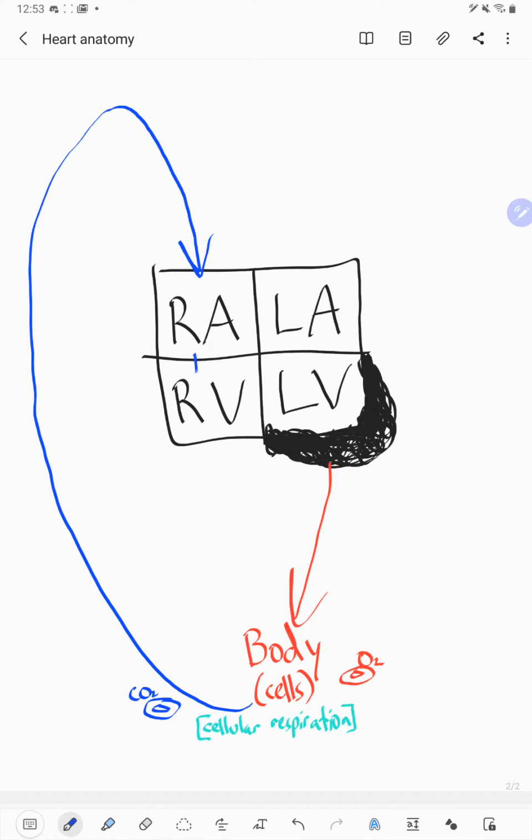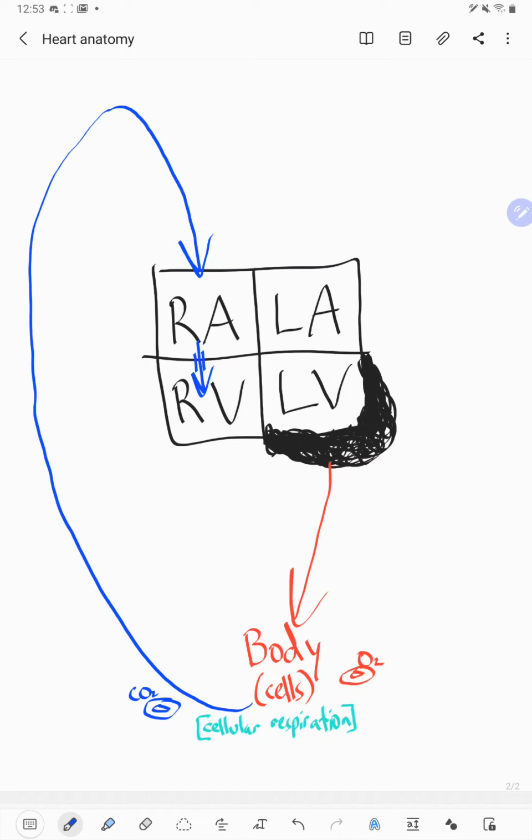So there's these valves here, which there are a couple different names for them. In this video, I'm going to call them atrioventricular valves, because they're valves between the atrium and the ventricles. So atrioventricular valves. And their purpose is so that blood can fill the right atrium, and then when it's ready to be pumped, it is pumped into the right ventricle. But it's not just leaking into the right ventricle. That would be bad. And it's definitely not going to flow backwards into the right atrium. That would be really bad. That kind of stuff is what causes a lot of heart problems.